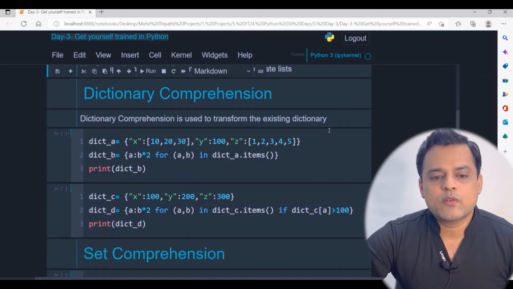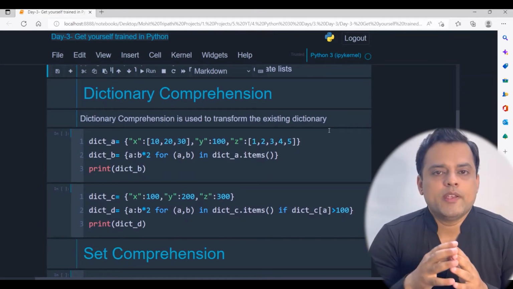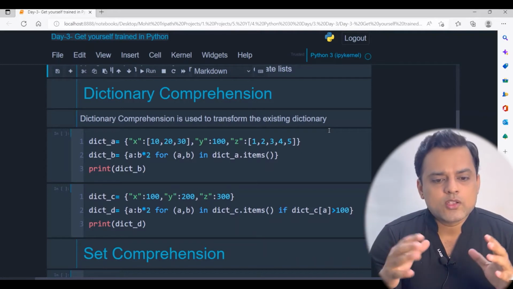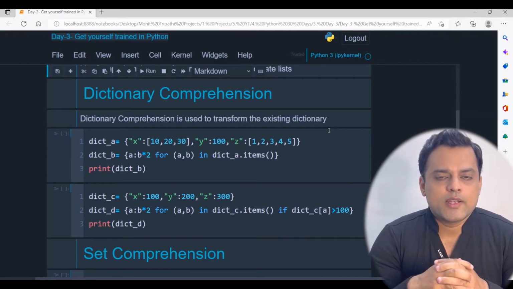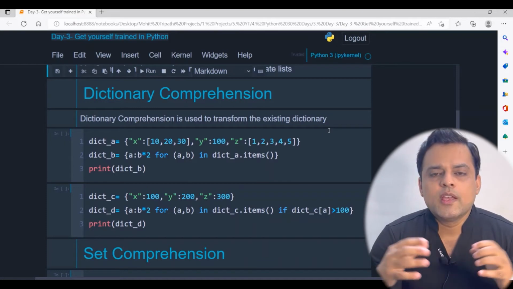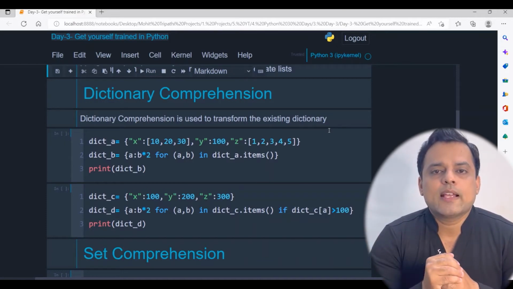Next topic which we are going to talk about is dictionary comprehension. It is the same as what we talked about in list comprehension. Dictionary comprehension is used to transform an existing dictionary.